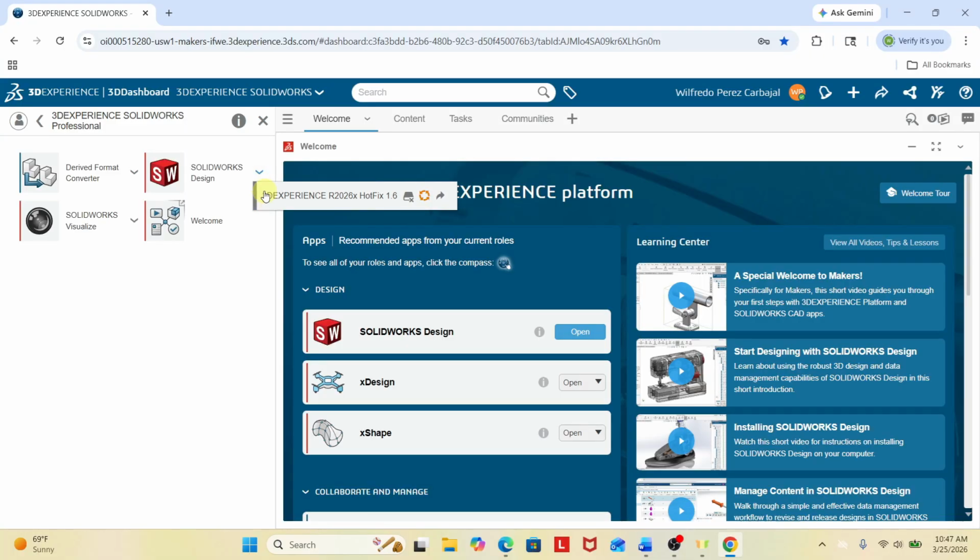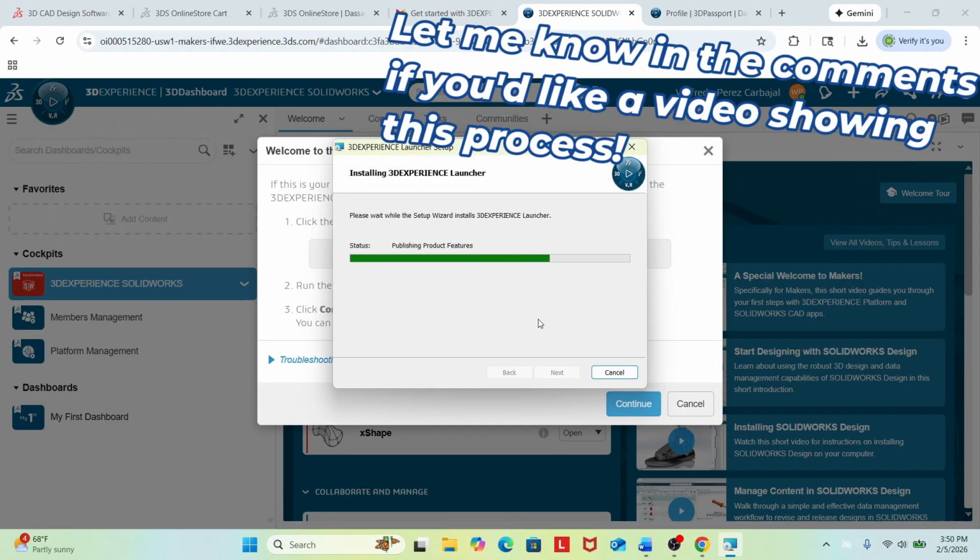Now, unfortunately, the problem I experienced with SolidWorks for Makers isn't as easy to solve as I am showing in this video, mainly because I did try to update the software during the week that this issue seemed to be happening, and unfortunately the update failed halfway through. And so because of this, I ended up with a couple of duplicate files, but also a couple of corrupted files. In order to solve the problem, I had to go through a different process. So for me, instead of going through the process that I've been showing in this video, I actually had to delete the corrupted files and reinstall the software.